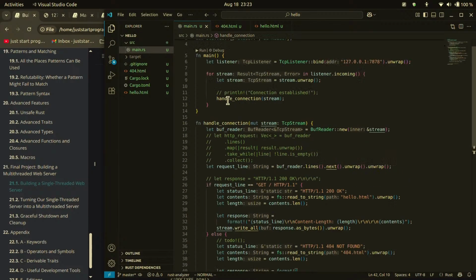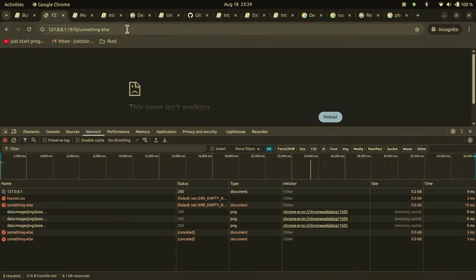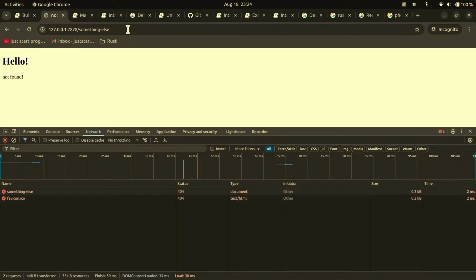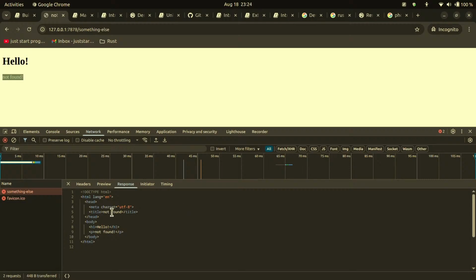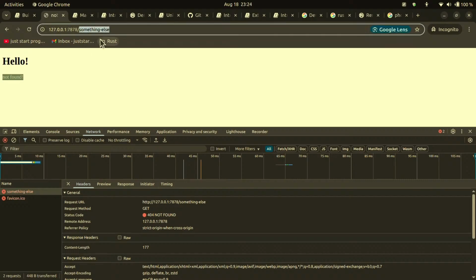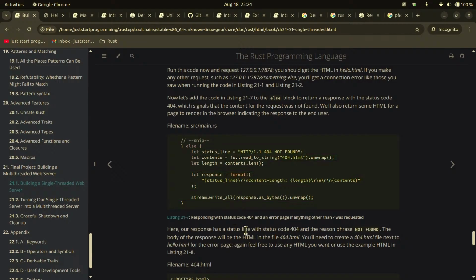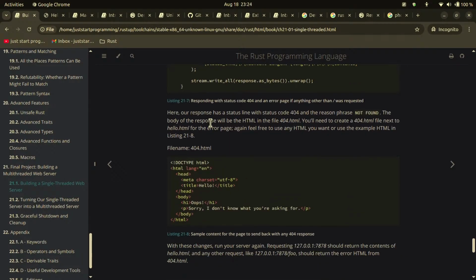Okay, so let's run this. From here, something else. There, not found. Something else, not found. Headers, not found. But if you remove this, hi from Rust, it worked. Okay. Oh, 404.html is here.